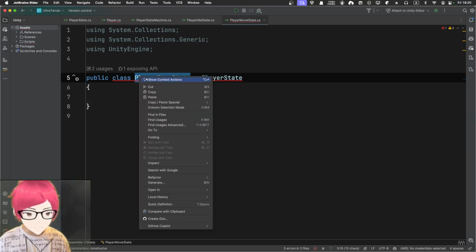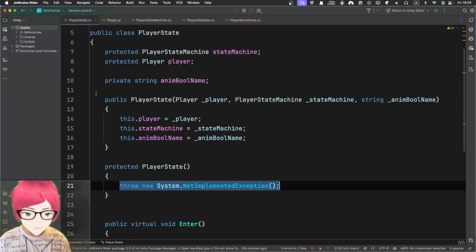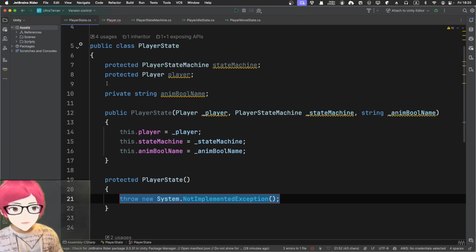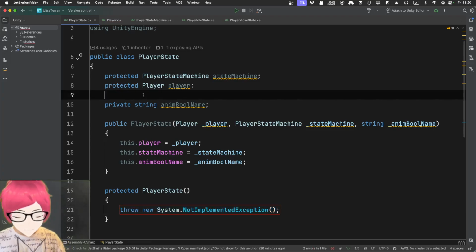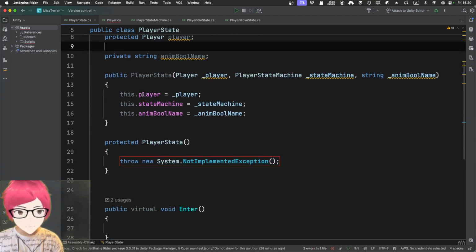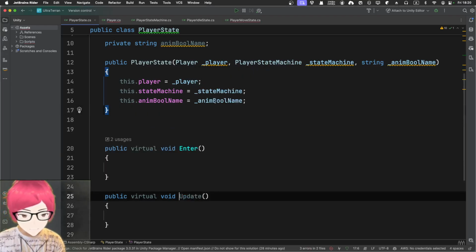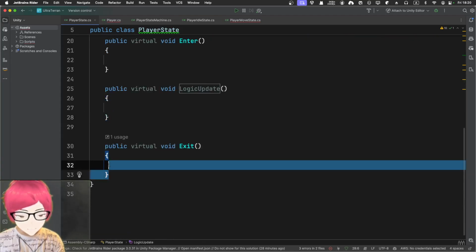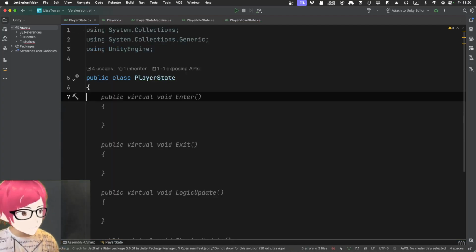Implement missing: create default constructor in player state. Okay, add a default constructor, public, protected state string. Yeah, let's undo all the constructor. It's not what I want.